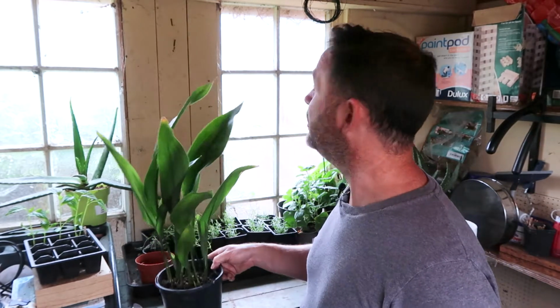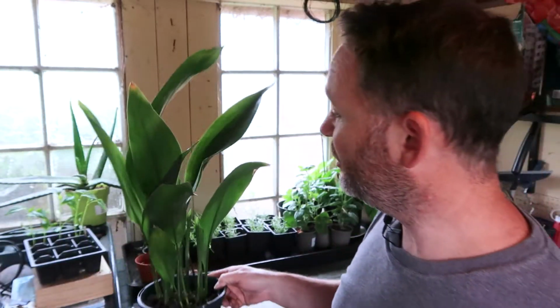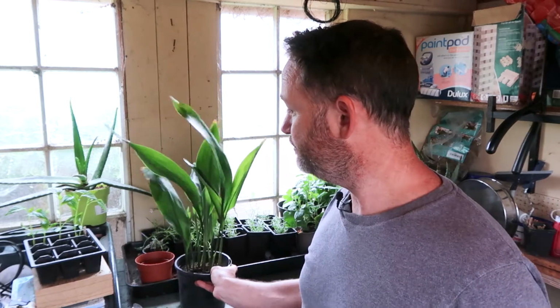The only thing it really doesn't like is too much direct sunlight directly onto the leaves, because what can happen, I don't know if you can see up close there, is the leaves will actually start to brown, and that will get worse and worse depending on how much sun it gets directly onto the leaves. So it will tolerate a bright room fine, and even some indirect sunlight is not a problem, but you know, direct intense midday sun, it will discolor the leaves, and that's not good.